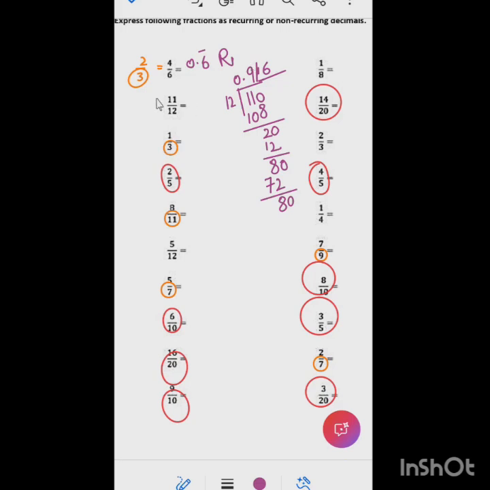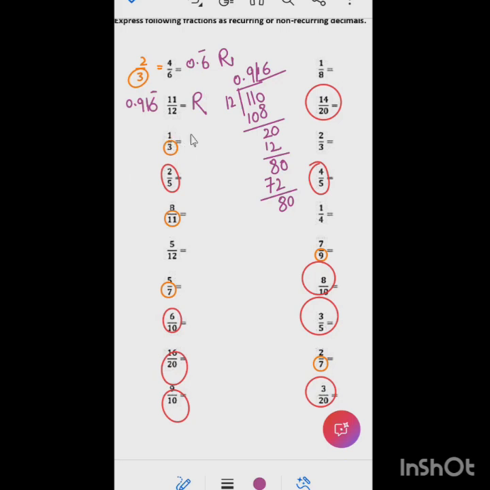This is also a recurring decimal, even if the repetition starts after something, that is also considered a recurring decimal. So 1/3 is 0.3 with bar, so this is also recurring. Is this recurring, 5/12? No ma'am, it's not, it's terminating. Right, 8/11. 11 is a special divisor, right? So 8/11 would be recurring, 80 gives 0.72 with a bar. It is also recurring. So 5/12, 12 is the divisor which gives you a repetition after some time.